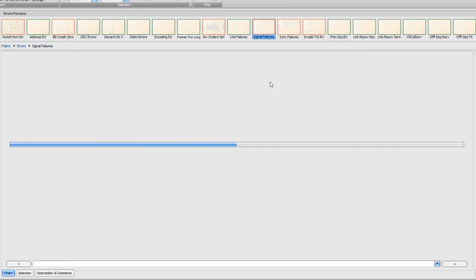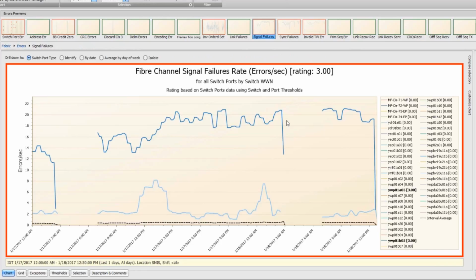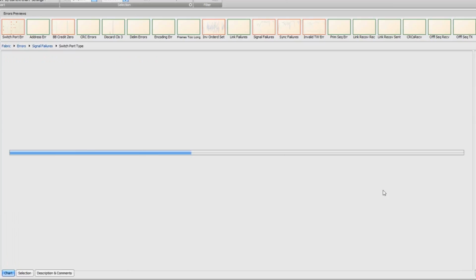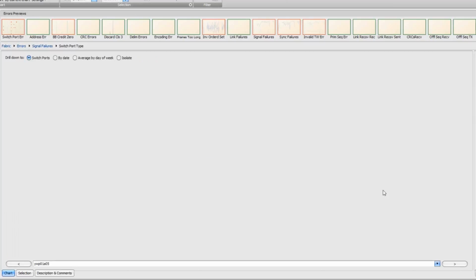I'm also seeing some signal failures here and some sync failures. That's oftentimes a pretty severe problem with an actual piece of the media, whether it's the fiber channel or the SFP, or something wrong with the host bus adapter. But I can drill down on that port. I can see exactly what it is.